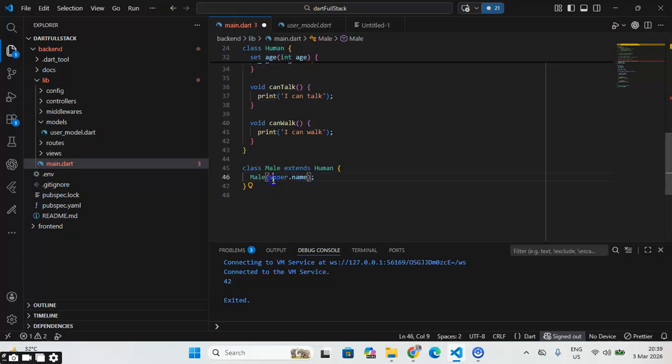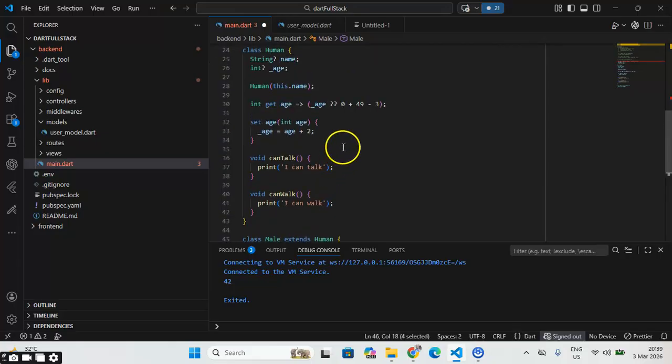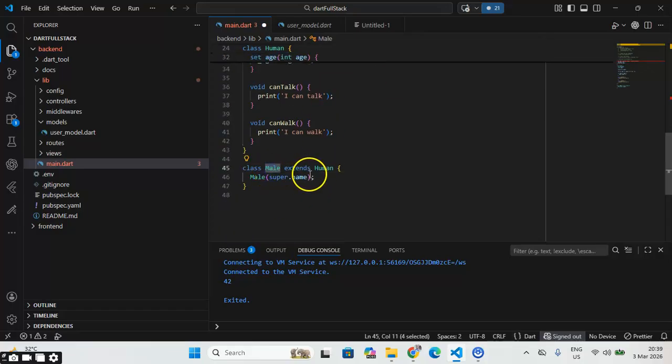As soon as I assign data to this super, automatically it's assigned to this one because I'm calling super here. Now I can say I don't want to call this super, I don't want to have this name automatically because I'm male now, and I need to add something to myself. I can say I want to just take a name string, name like this. That makes sense.